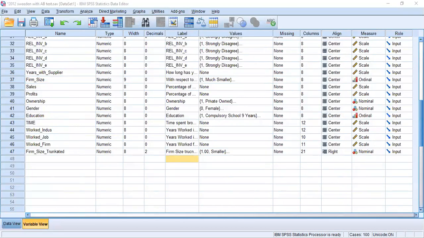Roughly equal is the same as it was. And then larger is a combination of larger and much larger, which adds up to 108. And now you have effectively collapsed a variable that has much more variability.